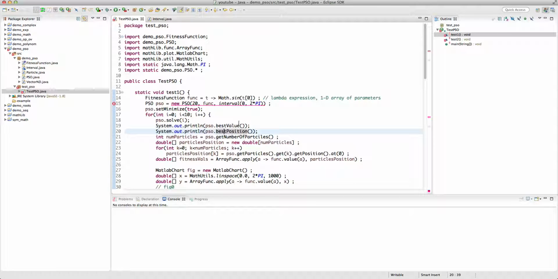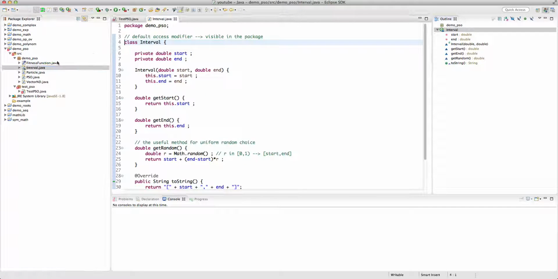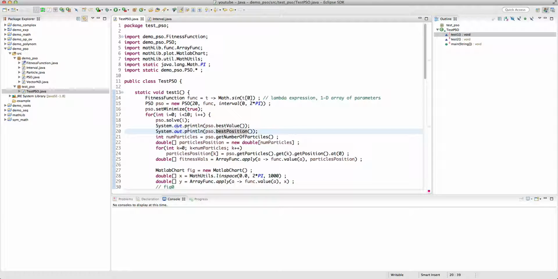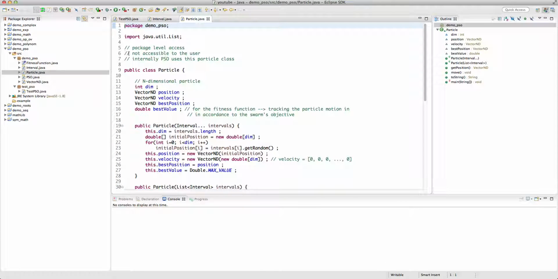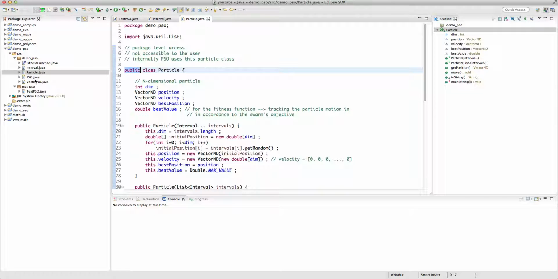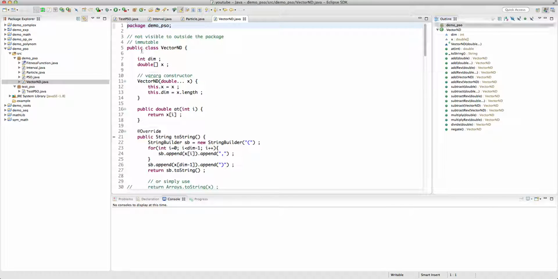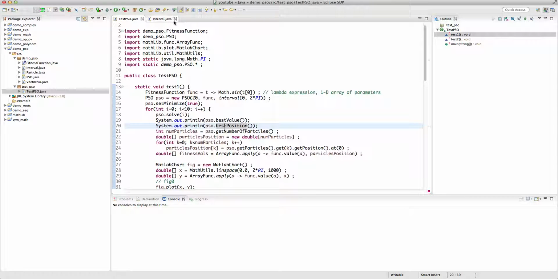That's why the compiler is complaining. So we have to change the access level of the interval to public. Similarly, for the particle, I change it to the public modifier, and then for vector nd, because it keeps track of the values for the positions of the particles, it's also public, because we need to access them here.